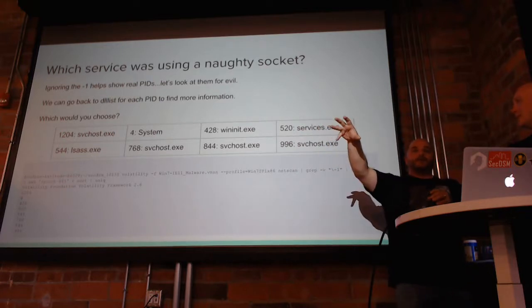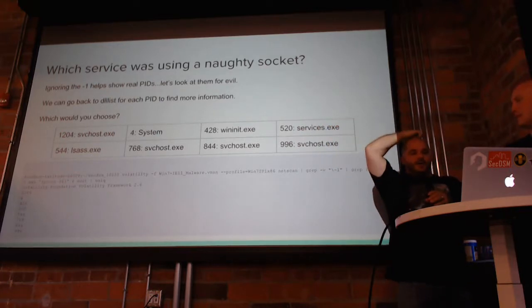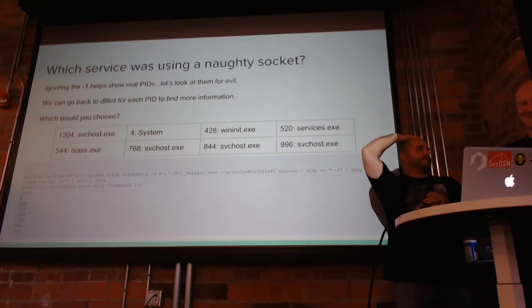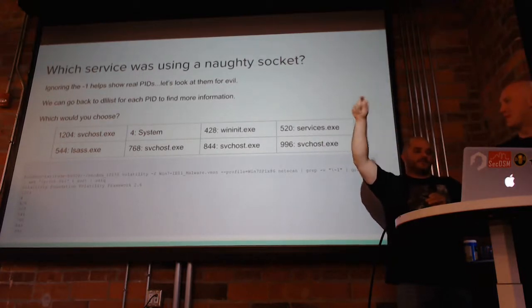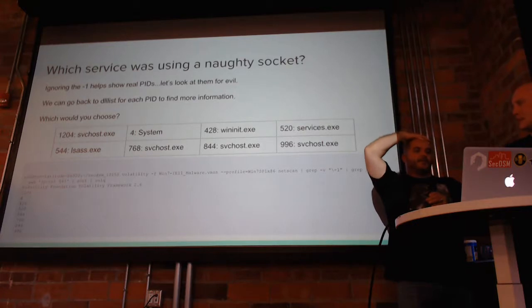Just give me the real PIDs. Let's look at those. And then I wanted to see TCP, because the UDP backdoor is being a real pain, so let's just stick with TCP for now. Same thing, I wanted to get all the PIDs, so I used awk to get the 6th column based on spaces, sorted it, uniqued it, and those are all the PIDs.